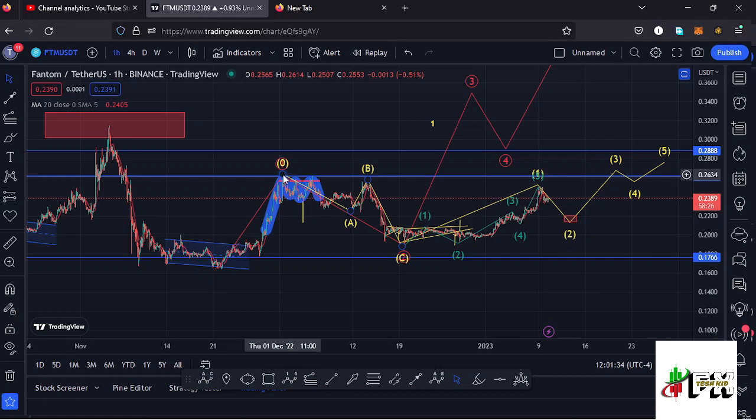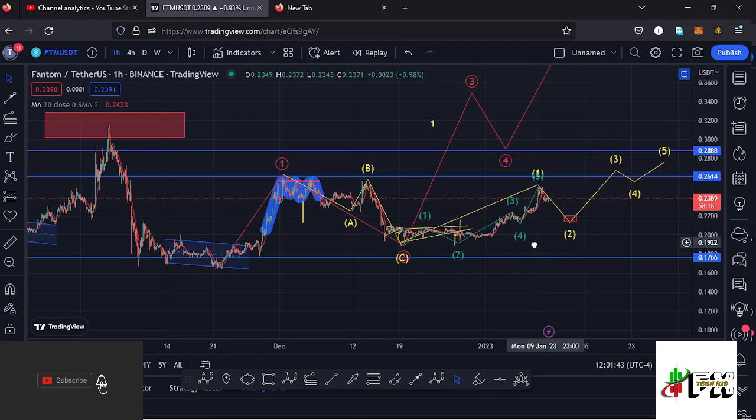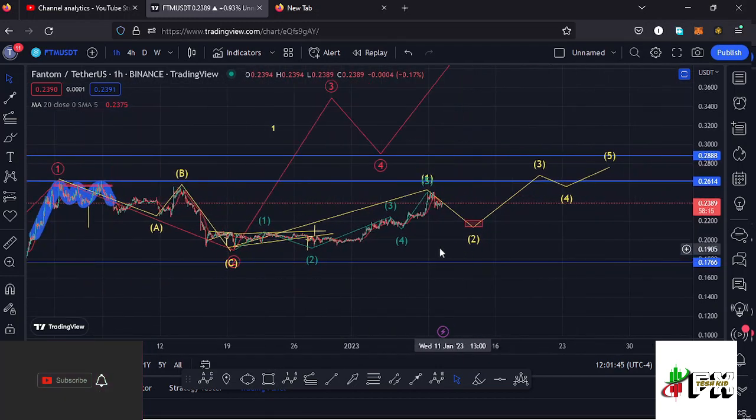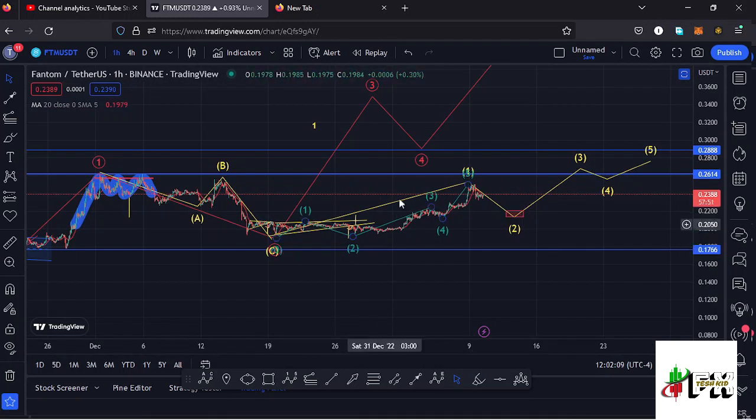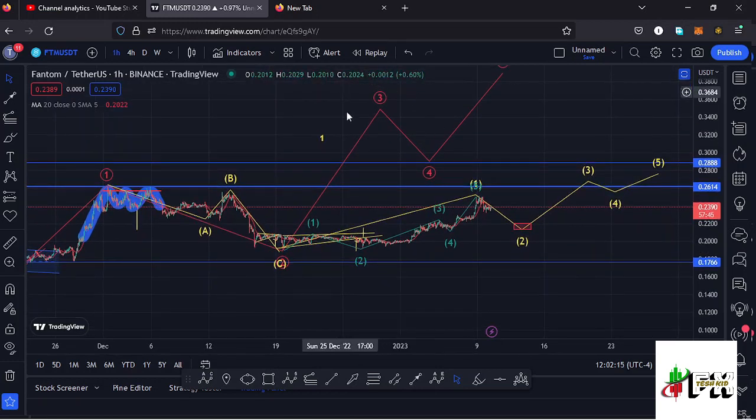And after seeing that higher Elliott wave count 1, we saw this ABC corrective structure in the formation of a second wave, making our low at around the $0.19 mark. And after seeing that low, we have been seeing a very nice bounce to the upside, and this is the move that has given us a breakout out of the falling wedge that I have shown you on the daily chart in what I'm terming as a higher Elliott wave count 3 to the upside.